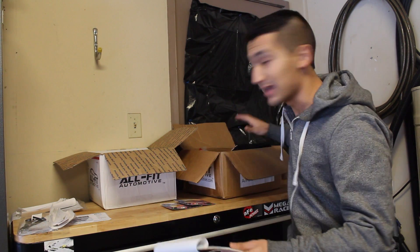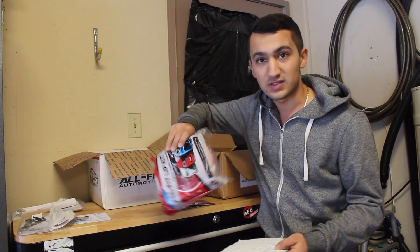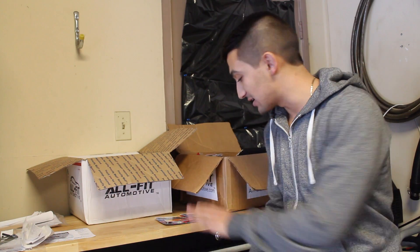All right guys, so I broke it down into two winners. The first place winner of this giveaway is going to get this entire box. What I have in here is a traditional black Allfit lip, and it's the full one for the entire car. You also get a mid-lip that's in black, which is the same length for the whole car. You get a red traditional bumper kit — just the single — if you want to do the front end bumper, side skirt, or whatever. You get a t-shirt, you get the hardware for all this stuff — the bolts and the nylon washers to screw this stuff into your bumpers and make this permanent. You also get some Allfit Automotive stickers and a lanyard. And finally, you're going to be getting a pinstripe that's long enough to do the entire car, regardless of the kit you have.